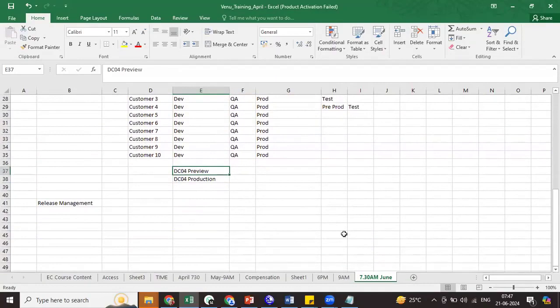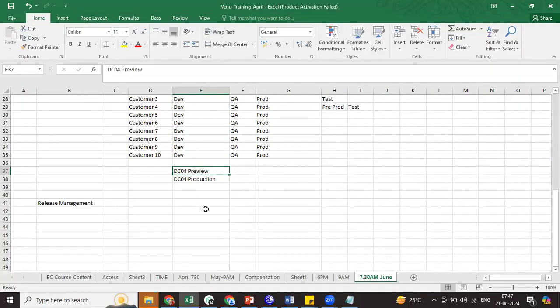Now, when the release happens, it is happening in the data center. It is not for each customer's instance separately. It happens to all the customers of that particular data center. So if DC4 preview is getting updated, and we have 100 or 500 customers in this DC4 preview, all of their systems would be updated.